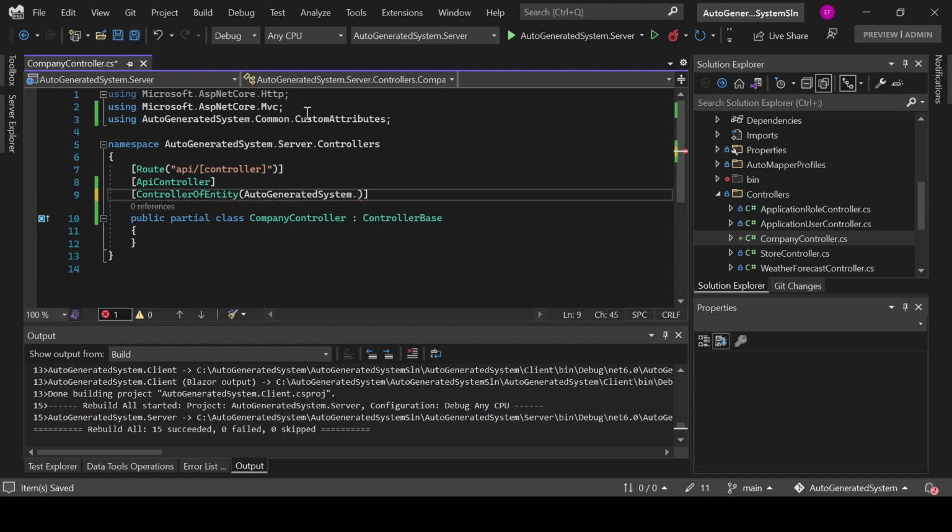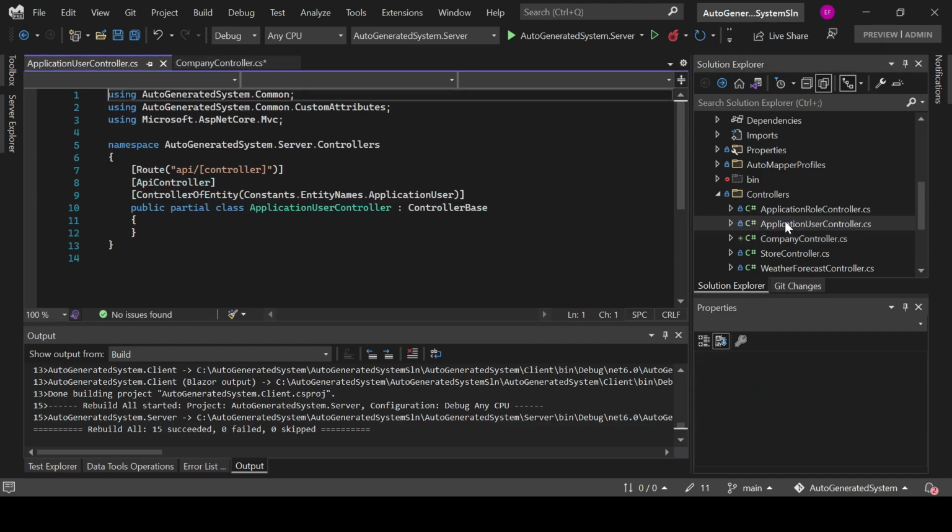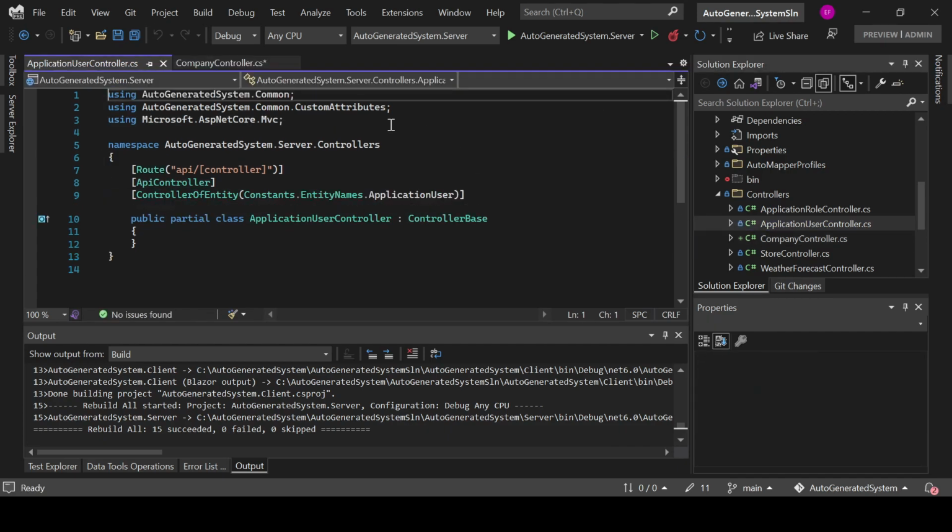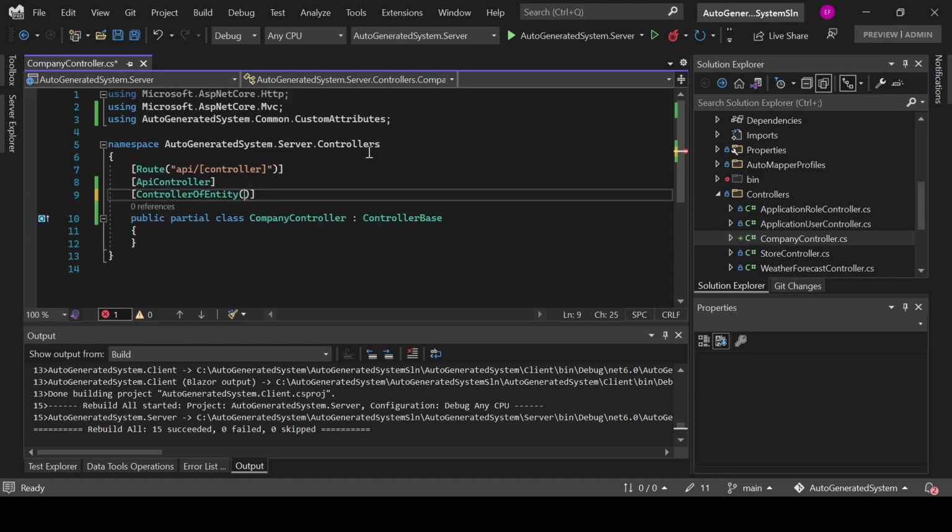This is going to be an auto-generated system. Constants entity name, sorry.